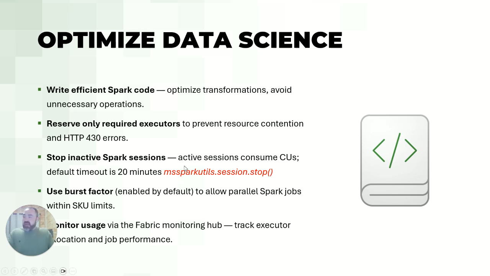A little tip is to add this into a separate cell at the end of all your notebooks, and that will force it to stop once it's run all of the activities. Use the burst factor to your advantage. So allow parallel Spark jobs within SKU limits, and monitor the usage. Always monitoring the capacity usage here. So we can monitor that via the monitoring hub, track the executor allocation and job performance.